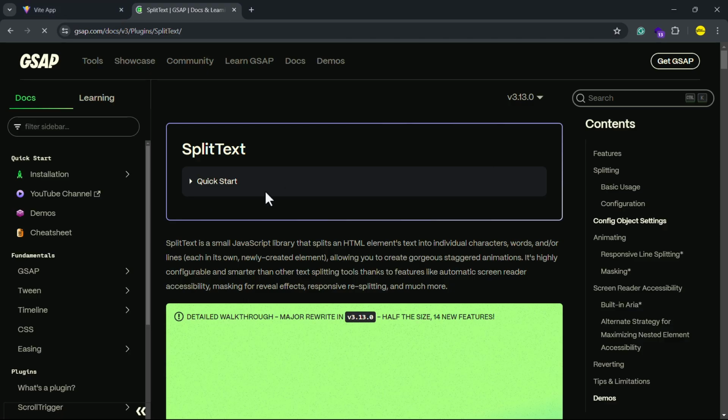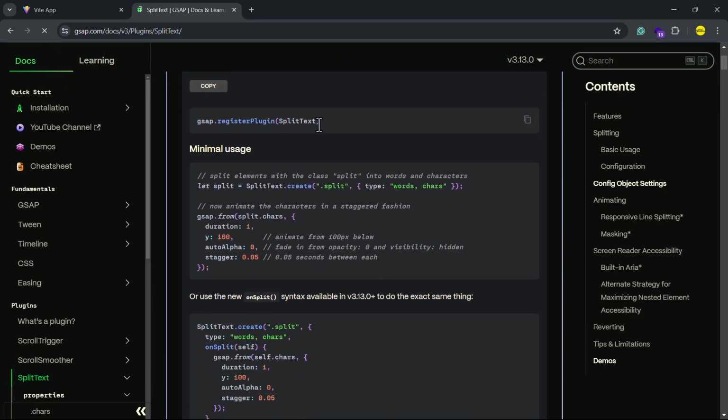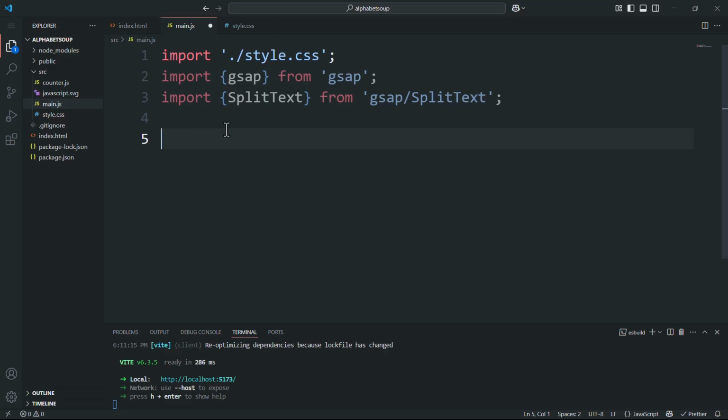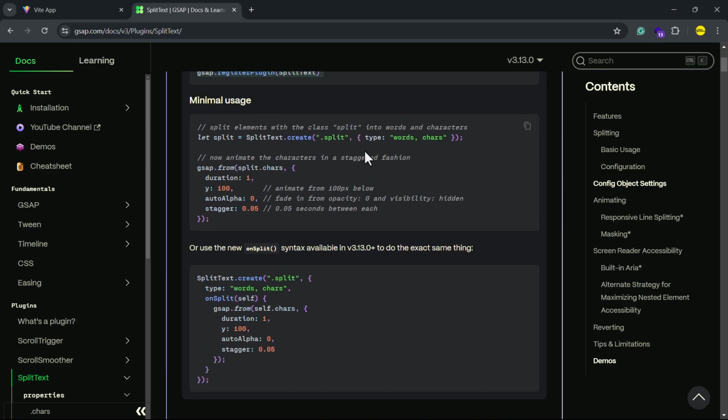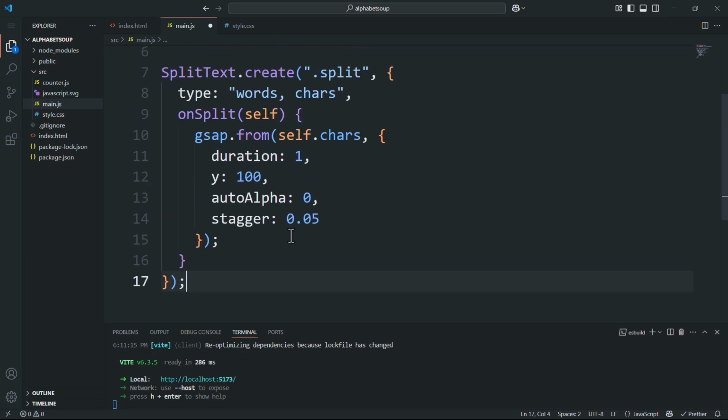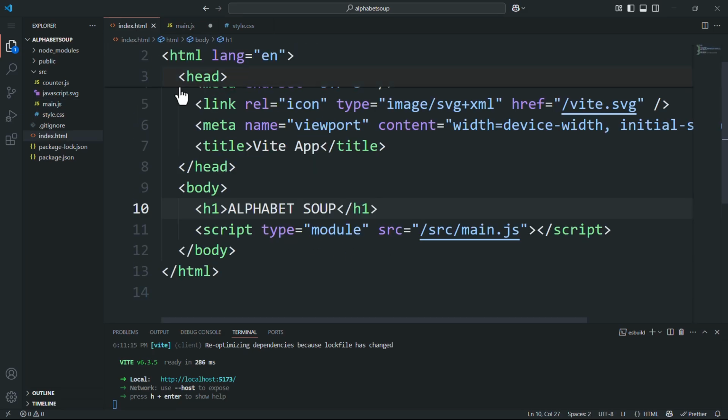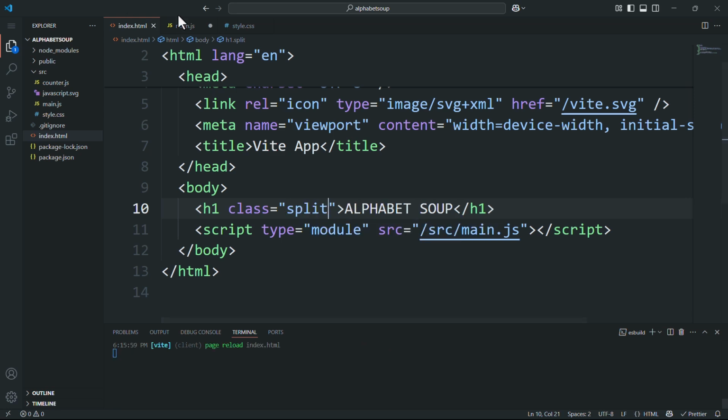As stated in the documentation, if you want to use a GSAP plugin, you have to register it first, especially if you are using a CDN link to import the library. And now we have two options to use it, and I'll go with the second one because it's the newest, to future-proof the video and the code as much as possible. Next, I set a class on the text element so we can target it with the GSAP animation.